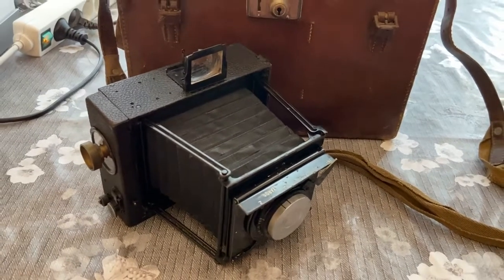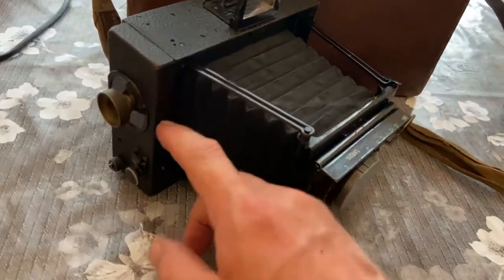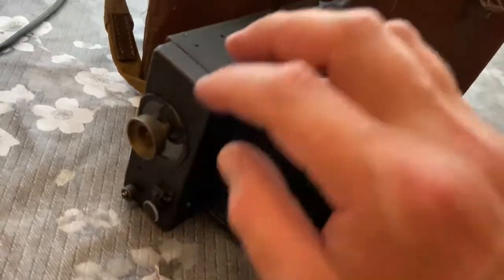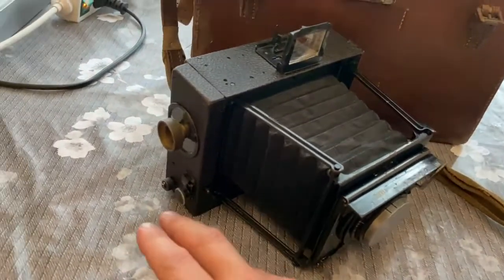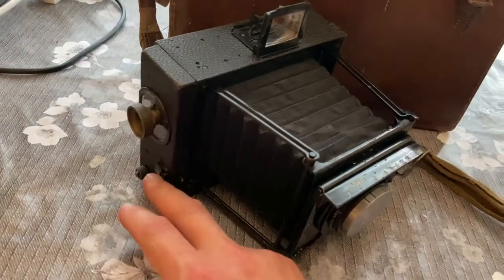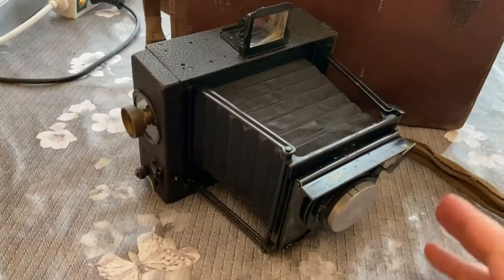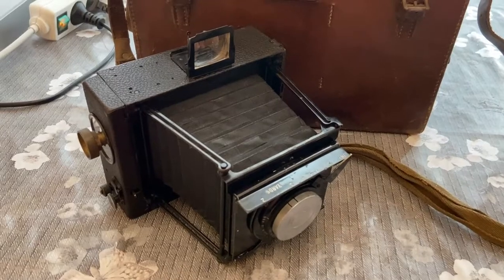And technologically, this was quite advanced, despite, there are other cameras in the time that had shutters and mechanisms and fewer buttons and much less complicated to use. This is very, you can adjust almost everything here, and the others are much more simplified. Maybe that's why it's more robust and has survived so well. Very popular professional camera at the time.